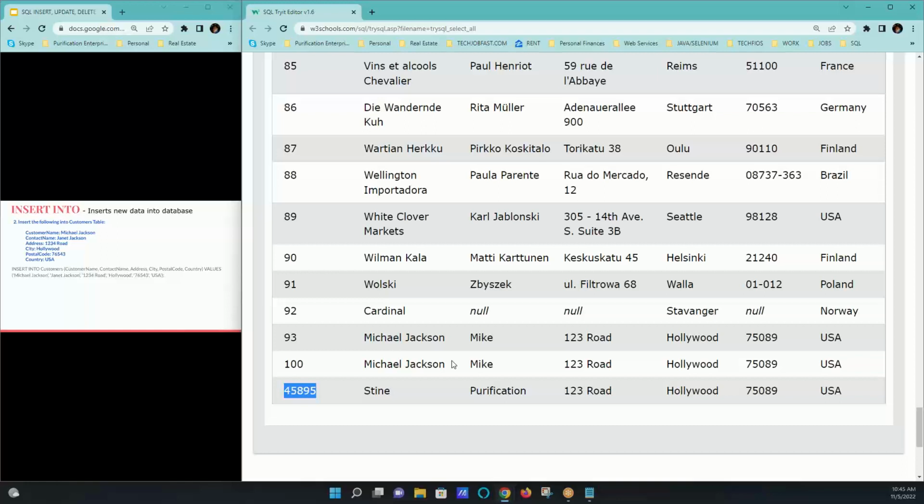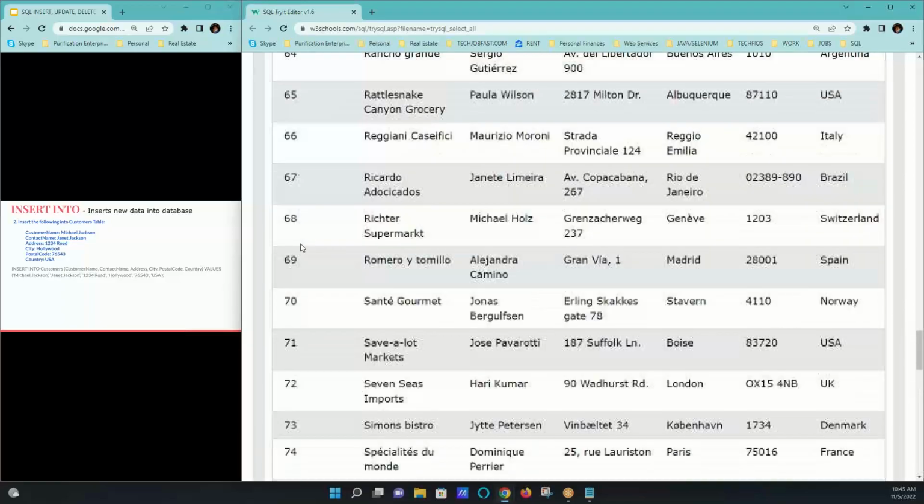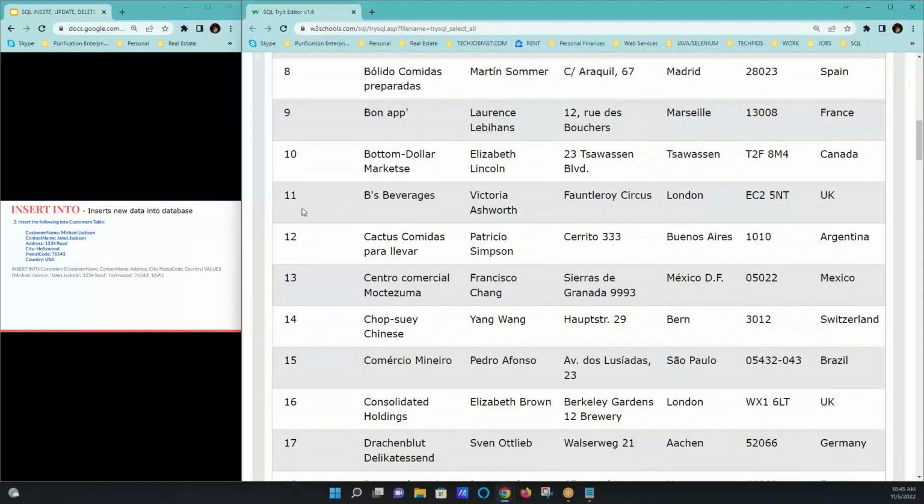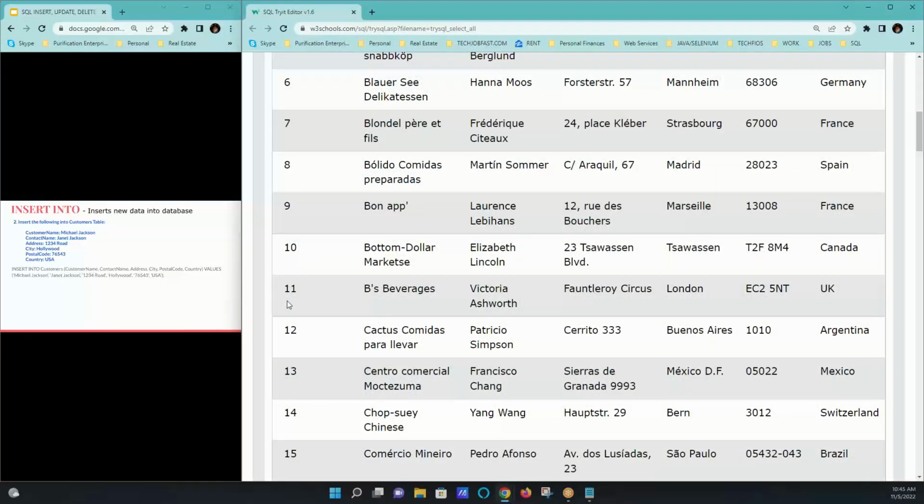I have one question. If I want to put data at number 11, for example, and I want the remaining data to go down, I want to insert it at number 11. What should I do then? It's not possible. It won't allow you to add it in here because this is always going to be in order.